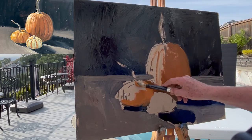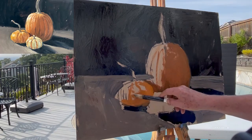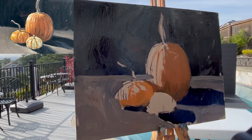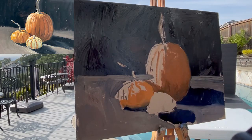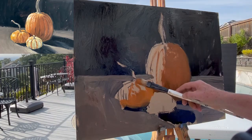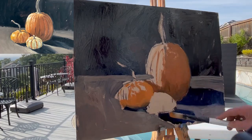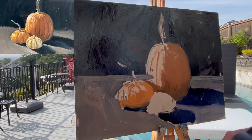The shadow comes up in here, works its way up here — kind of marks to let me know what I'm doing. The bottom of that I want crude right now because I will sharpen it up and clean it up as we progress. For right now, that feels pretty good. Now the foreground pumpkin — forget the little orange stripes, because that's called local color patterning. We're not going to deal with that right now. What we are going to deal with is the base color, which would be a very cool yellow.